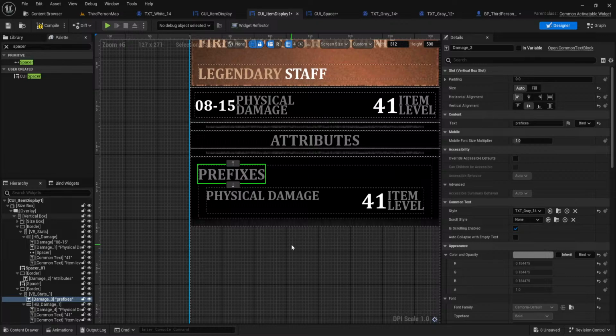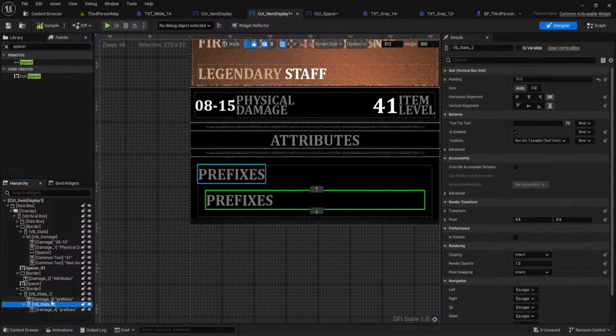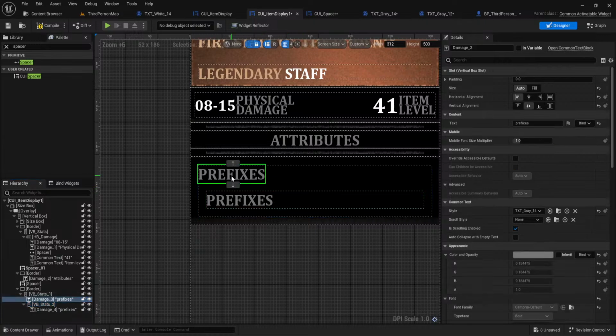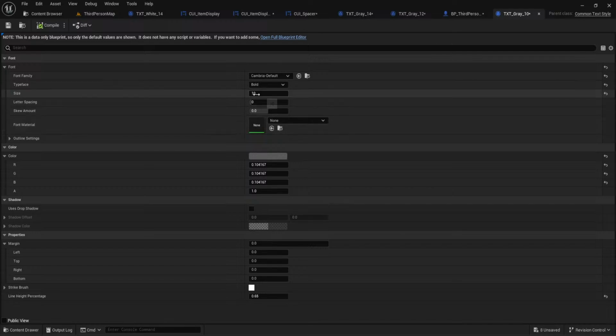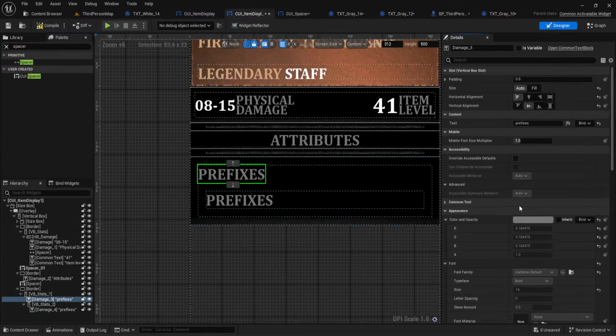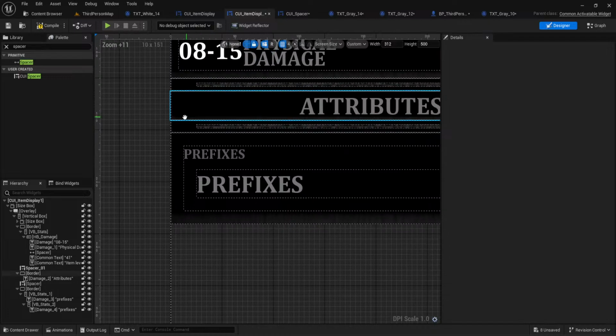And then from here, we need all of the prefixes, which would not be a horizontal box. Make it 8. Like that.